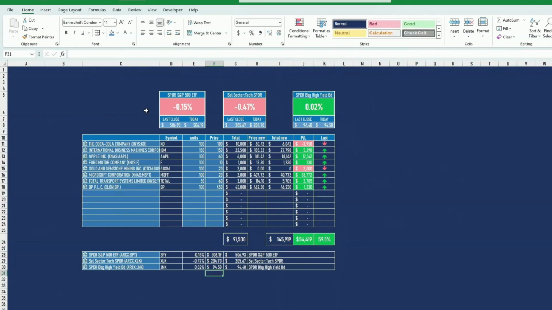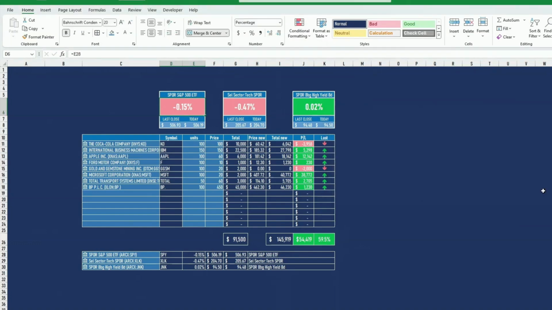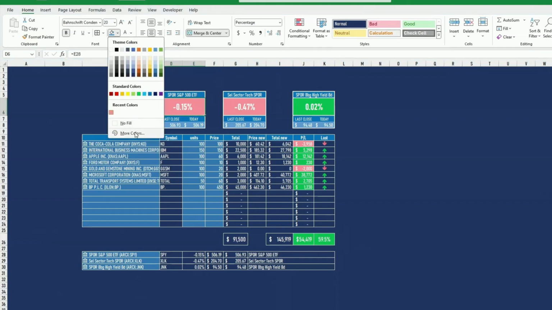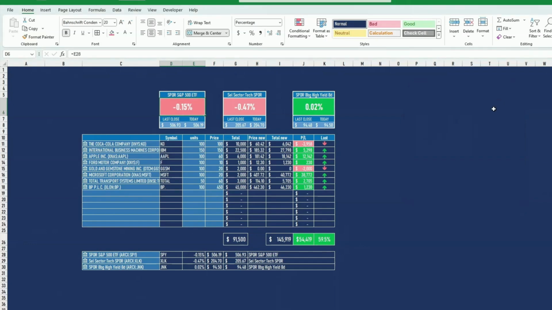I'm not extremely happy with this red. I think I could put this red a little bit stronger, so it stays in line. Actually, that's a direct red that we have used, right? More colors. And I want to put something. And I go to custom here, and I want to put it a little bit more red. If that makes sense. And after format paint here, and I format paint here.